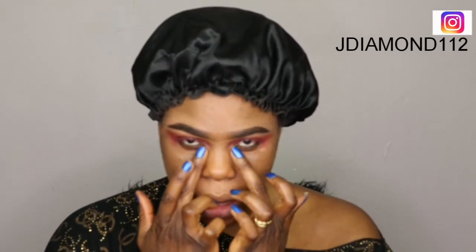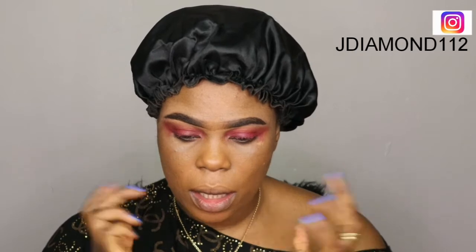I'm going to be putting some shimmer. That's not the shimmer color I'm going for today. Okay, we have to leave that for now. Let me go over to my foundation. So I'm going to be putting some shimmer, a very bold shimmer shade in my inner tear duct area. I want the look to pop a bit. So I'm going to be using my Elegant Pro concealer in the shade Kute to light my face.